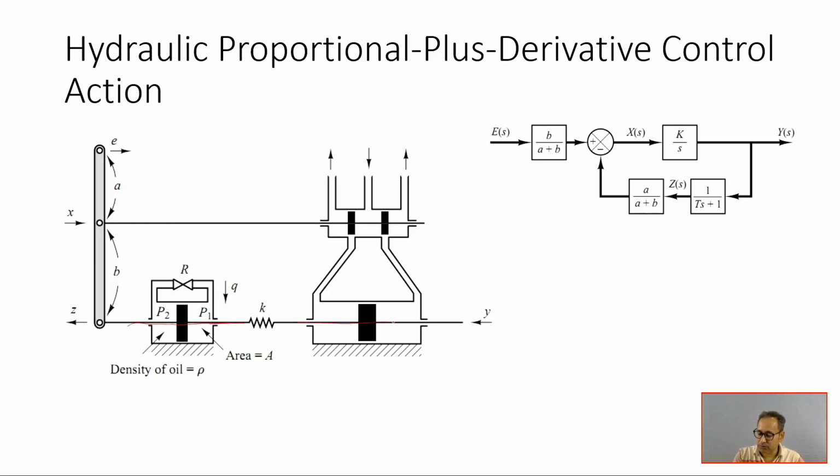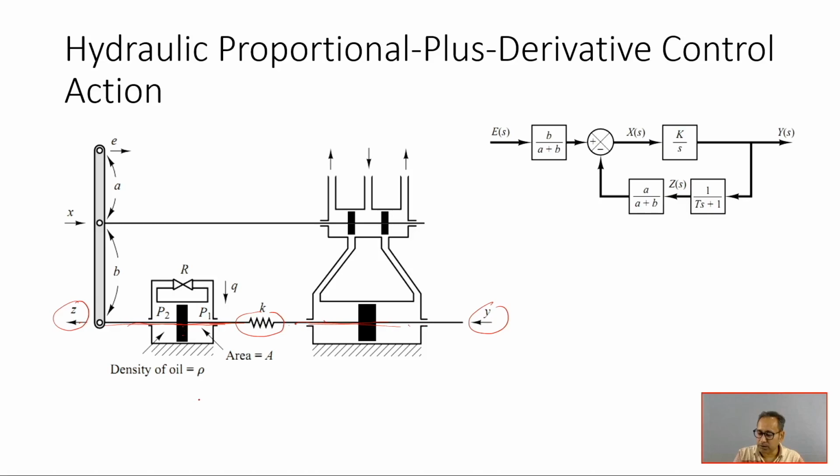So, there lies the difference between these two. Another difference is that this spool is through here, out here. So, this spool is through, and only this spring is added in between this spool and this piston. That means this displacement y and this displacement here are not the same. Z and y are not the same, because the spool is through here, but this distance is changed because of the compliance of the spring. The spring is attached in between y and z, because the spring will be compressed or under tension. So, that will make displacement z and y different. That is the only difference with this particular arrangement.